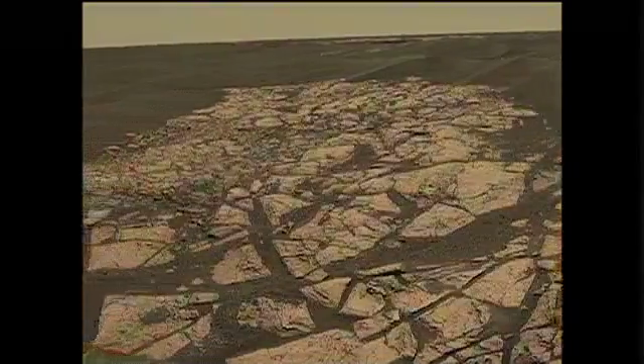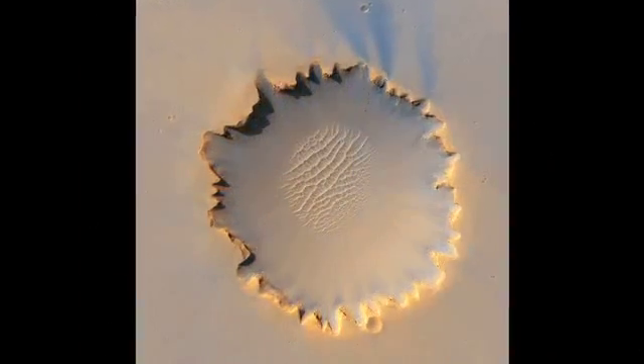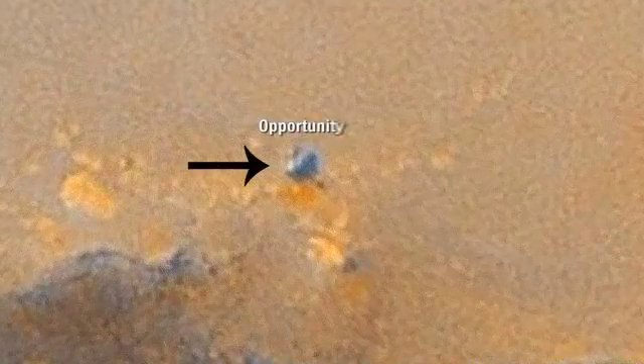After a stop to examine more layered outcrops at Erebus Crater, Opportunity reached the promised land — Victoria. I think we've gone from Mars being a place that's star-like and otherworldly, the realm of astronomers, to a place where geologists and climatologists roam — a world that works sort of like our world. As Opportunity explores Victoria, the Mars Reconnaissance Orbiter will keep a watchful eye.